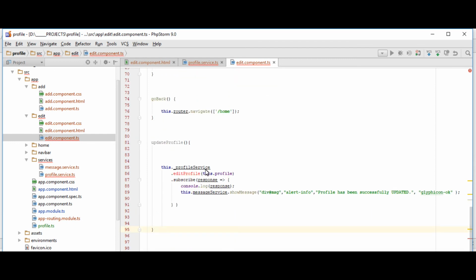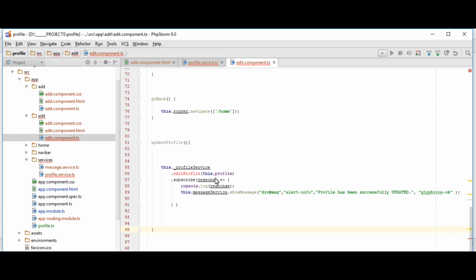Then we call the edit profile function in our profile service. This is an API call to update our fields in our database. At the moment it's turning red because we haven't put it yet in our profile service. The input parameter there is a profile.